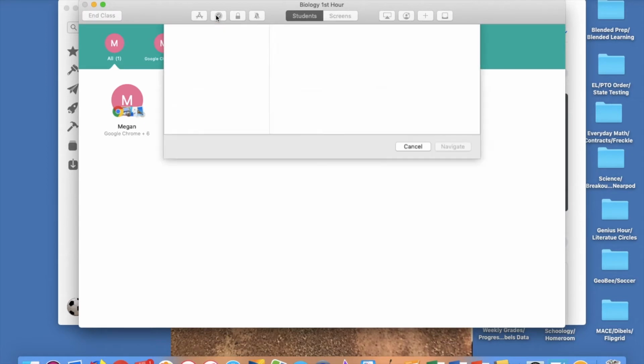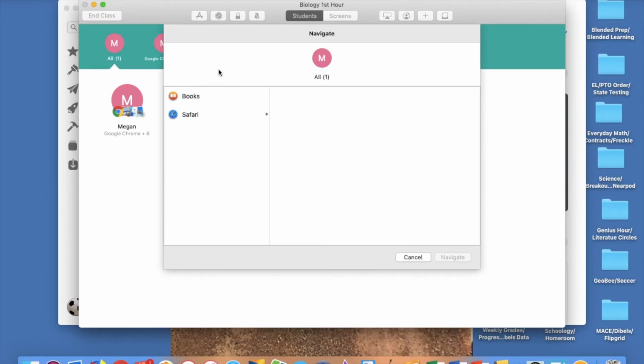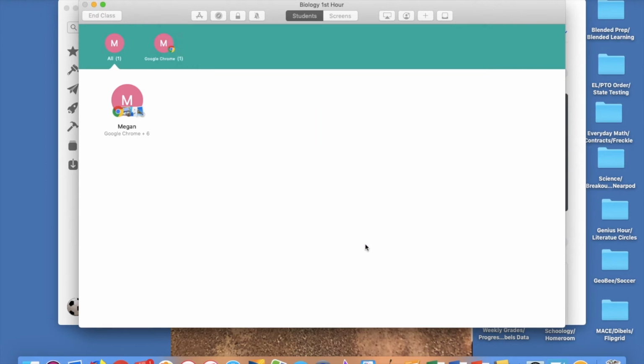The next one also involves pushing out information, and this is if you've downloaded PDFs, perhaps an article, something you want your students to read, and put them in your Books, or bookmark them on Safari. You can click on either of those options. If you had something in Books, you could click on it and push it out to students, or a Safari link and push that out to students. It just talks to Safari as the web browser because that's Apple's web browser, so that's why Safari is the one that's in there. So that's another way to use this to get students where you want them to be.